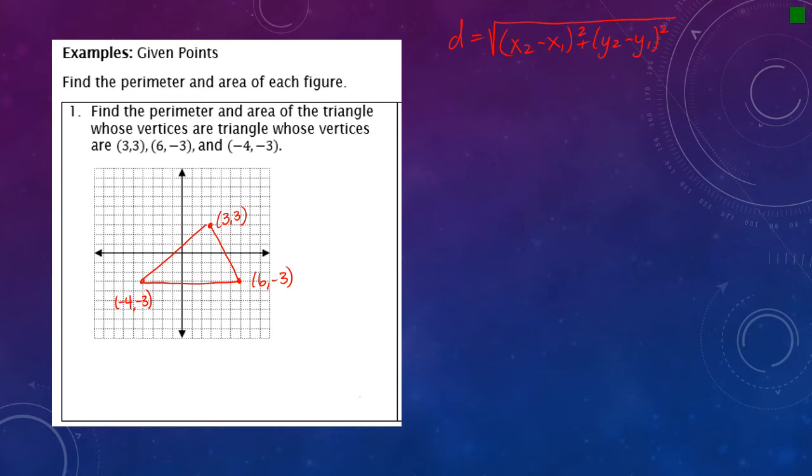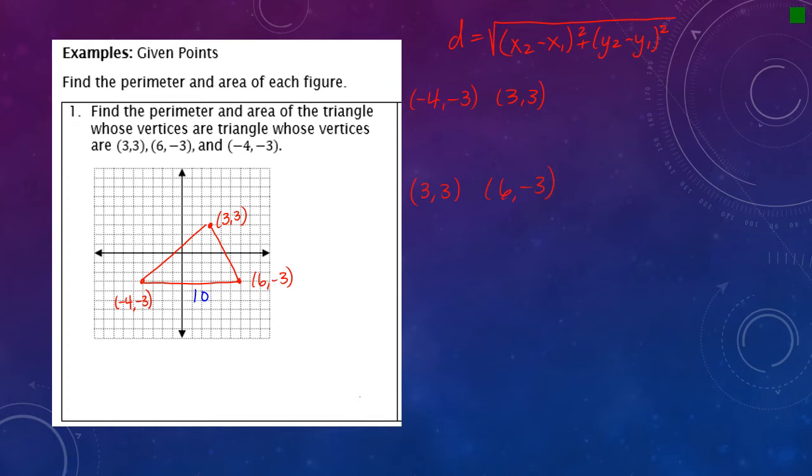Okay, now one thing to notice, it's always good to find shortcuts if they will make your life easier. If you look at the bottom side, the side that's horizontal, if you have an exactly horizontal line or an exactly vertical line, instead of doing the distance formula, you can just simply count the number of boxes from each point. So if I count from negative 4, negative 3 to 6, negative 3, it's a total of 10 boxes. So rather than calculating the distance formula, it's a lot faster to just count and see that it's 10. All right, but the other 2, unfortunately, we're going to have to do the long way. So we're going to have to do the distance between the points negative 4, negative 3, and 3, 3. And then we're also going to have to do the distance between 3, 3, and 6, negative 3.